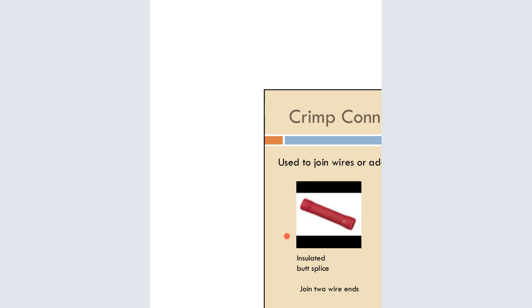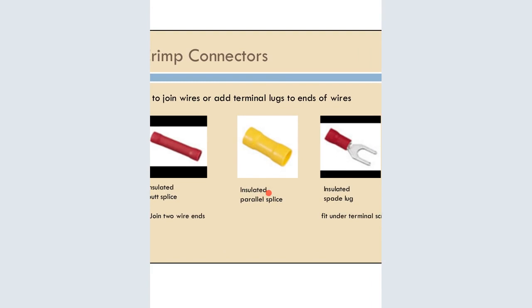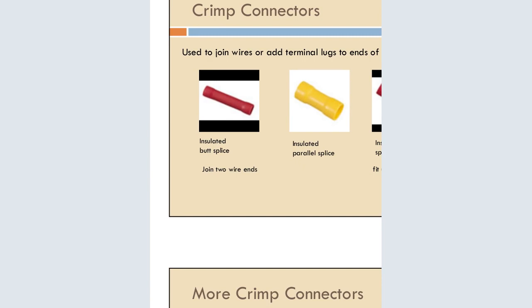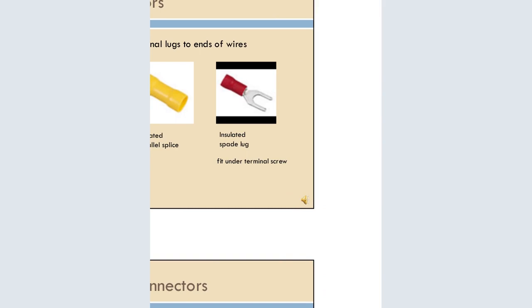Then we go to crimp connections. What are crimp connections? They are used to join wires or add terminal lugs to the ends of wires. Now you can see an insulated butt splice joining wire ends. This one can join wire ends from one end to the other. Then the insulated parallel splice, and then we have the insulated spade lug that fits under the terminal screw.